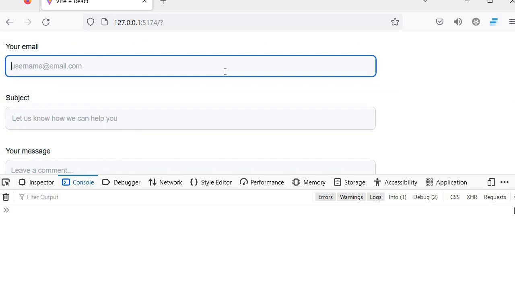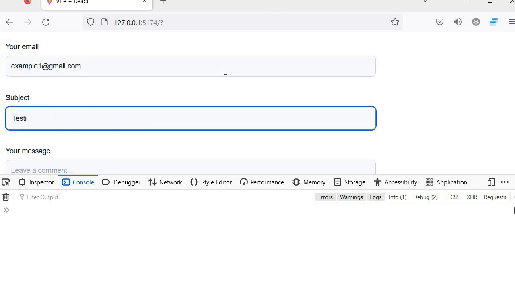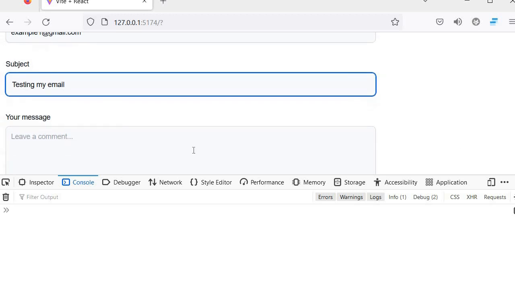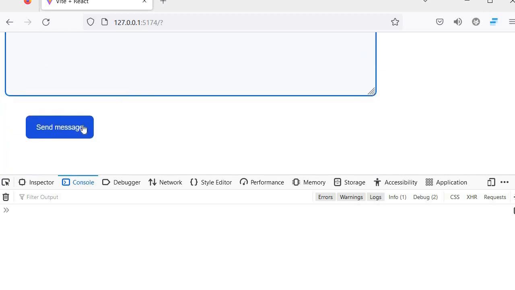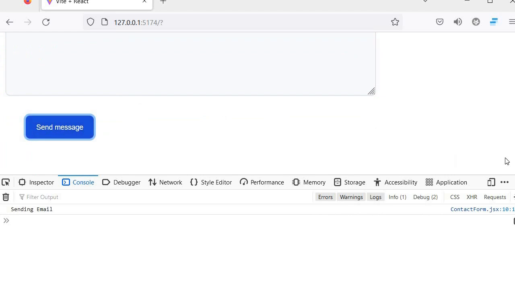And example1@gmail.com. Testing my email. Hello, email. Alright, and then I'm going to just press send.